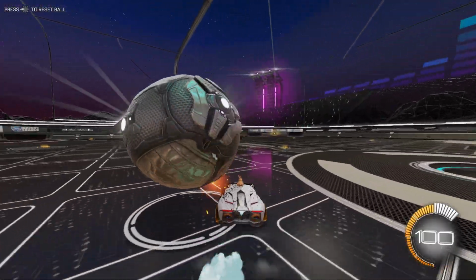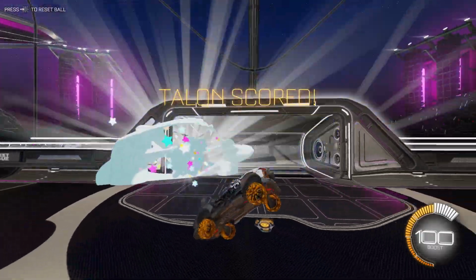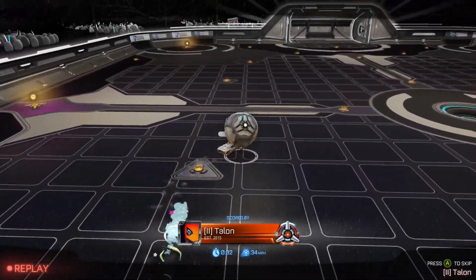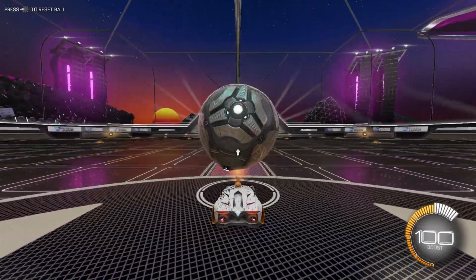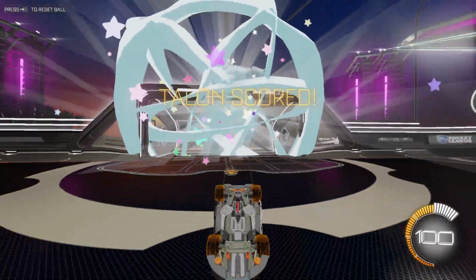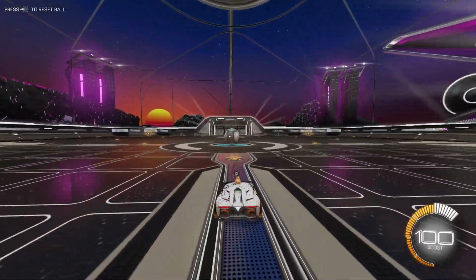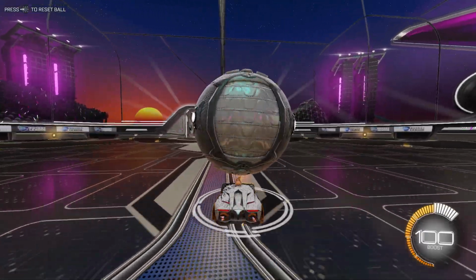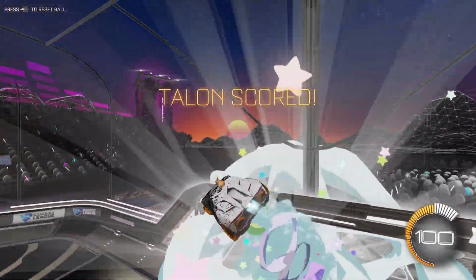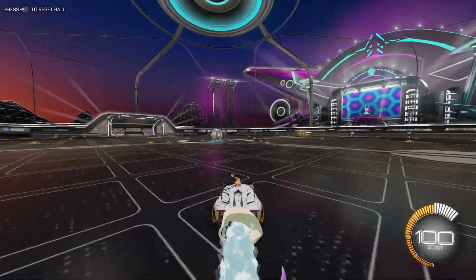So let's try a flick here. Yeah, finding the midspot might be difficult. There we go, a nice little flick. I did notice that because you have the ball on your car, and it's sort of floating above your car, it can actually make the flicks a little bit tricky at first, but it doesn't really take too much to get used to.